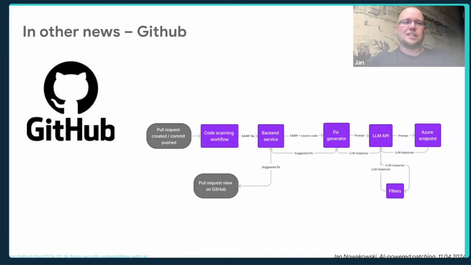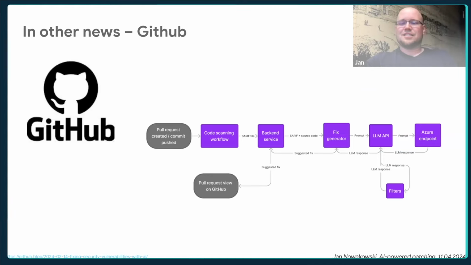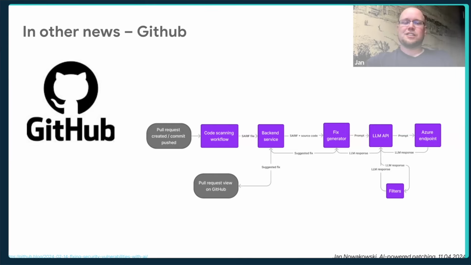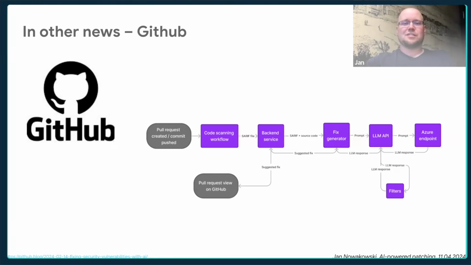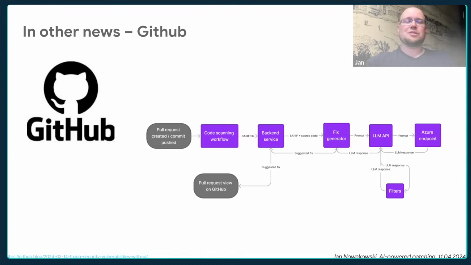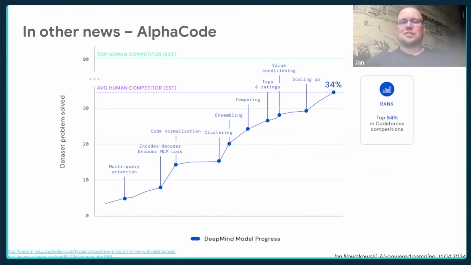Just at the end, I would like to give a shout out to some other work in that area. If you have code on GitHub, they also are working on an automated pipeline like that. Maybe that's something you can use instead of doing it on your own. From other coding news, it's all developing very quickly.